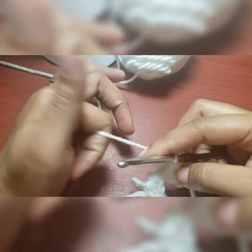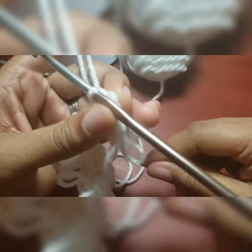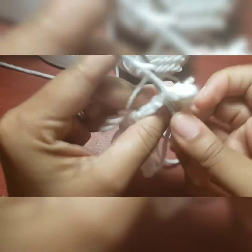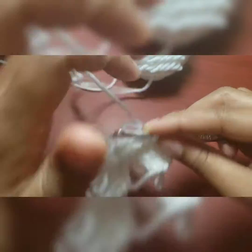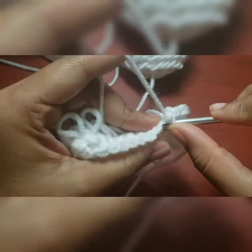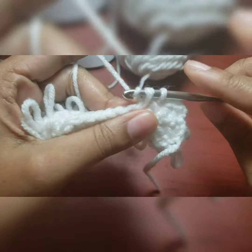Did that come through? I'm gonna do it again. Yarn over and yarn over. So yeah, it makes that X for you. So that will make this particular stitch much easier and quicker to do. See, the hardest part is getting your finger out of the hole if it already is.